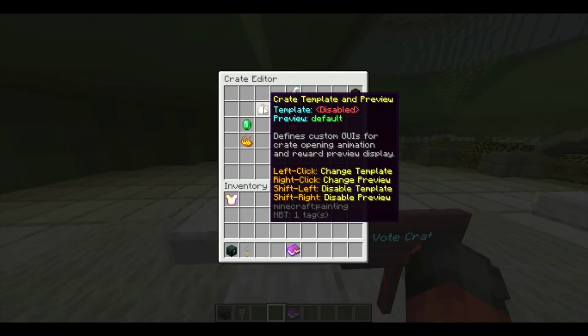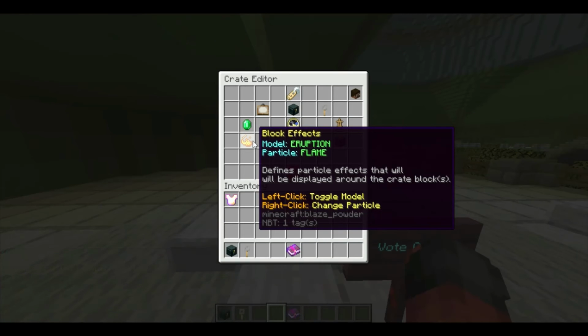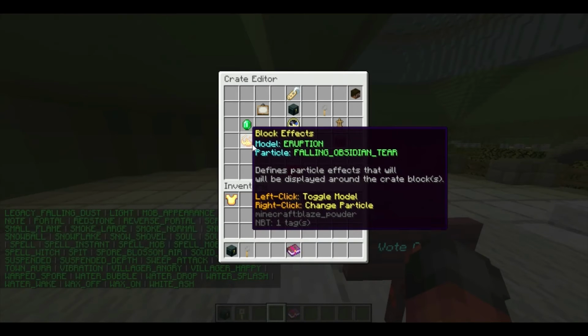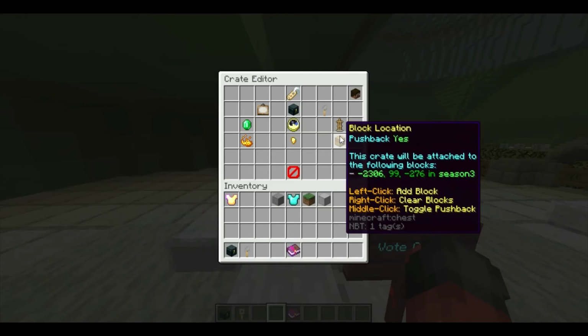So over here you can set the template. For example, if you want the crate to open sideways, like they roll, kind of like you would get in CSGO with the knives, or if you want it to open like a box, you could do that. It's really cool. So you can set the template design here. You could click on one of these. Let's just say I want CSGO for my test. You could set the block effects. I could change to any one of these. Let's just say Obsidian Tears. But you do need the holograms plugin in order for that to work. So it may not work visually in this tutorial, but it will work in your server.